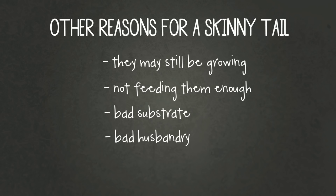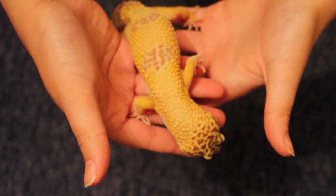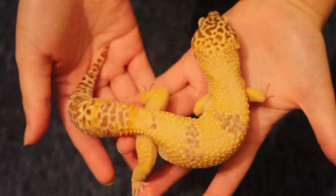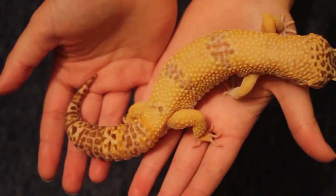There's also a disease that's rare but can occur — it's highly contagious, you can't cure it, and its nickname is stick tail. If a gecko with it is housed with others they can catch it, and if it's bred, all offspring will have it. If you've rescued or bought a gecko from a bad pet shop and its tail is skinny, it could be stunted growth or an underlying disease. That's why it's always good to get from a decent breeder — they would not breed a gecko with stick tail. If you're really worried, take it to an exotic or reptile vet; I cannot examine or treat your gecko over the internet.